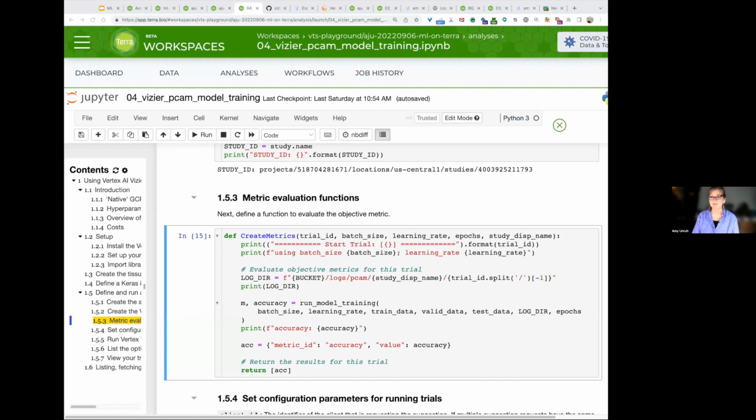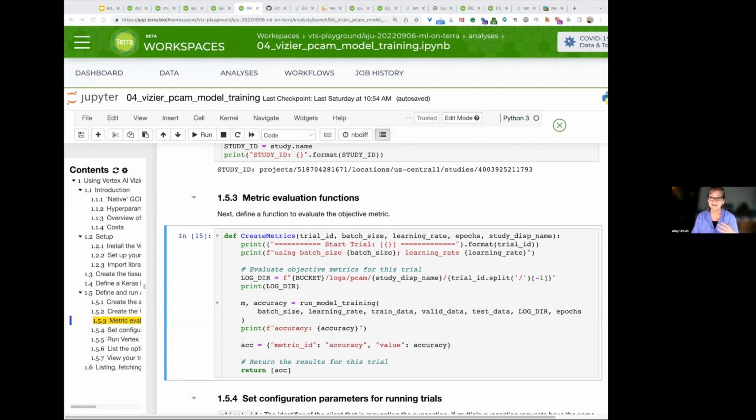So there's nothing really to block of any significance, but it would wait until that call returned before it would loop again. However, you can also batch your HP tuning runs.